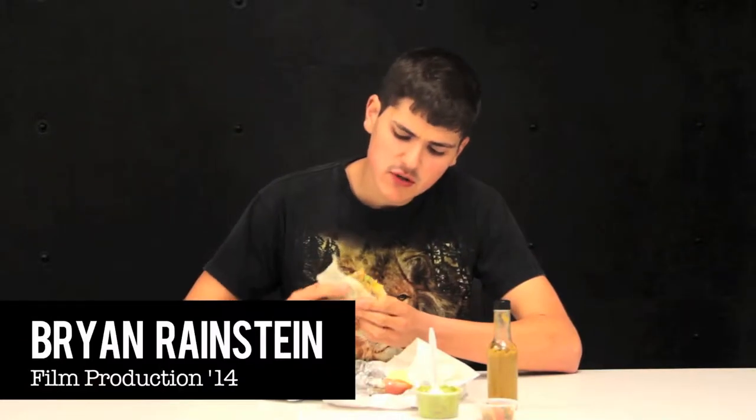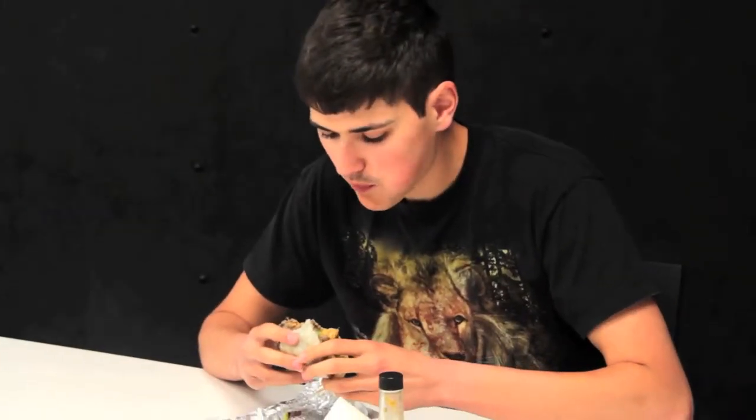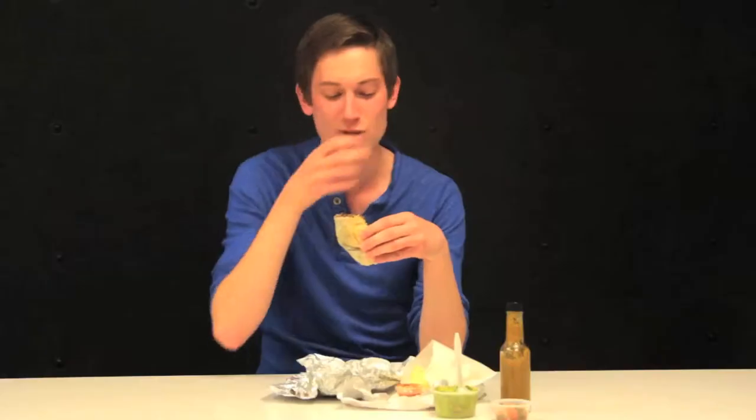The salsa isn't very present. I kind of was hoping for that a little bit more, but the beans are a really nice texture. The quality of the ingredients is there for sure. Maybe more seasoning on the meat — I like a little more savory. I'm not getting much of a response from my taste buds. I'm looking for cheese and I'm really not coming up with any, so hmm.